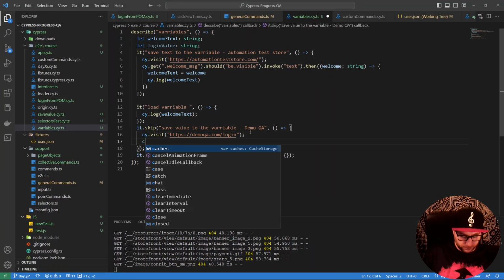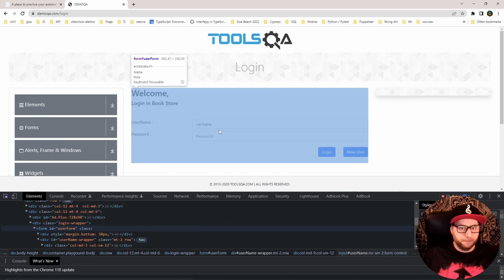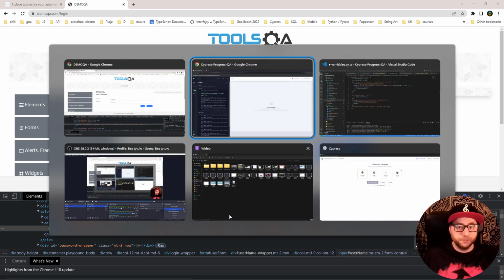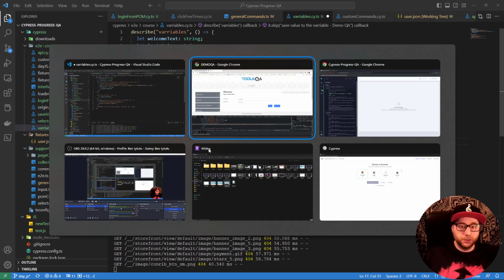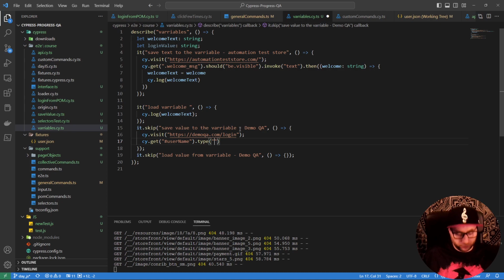So let's get this element, ID username. Okay, so we can use hashtag username, then type, and our value will be the variable.